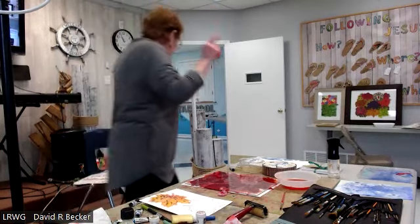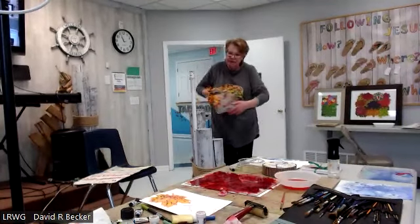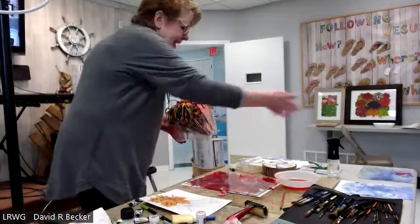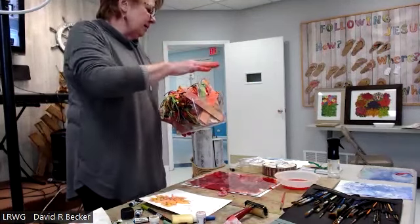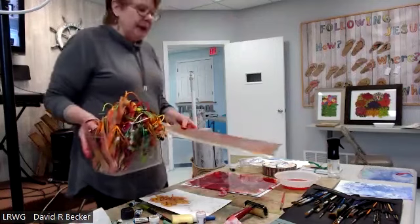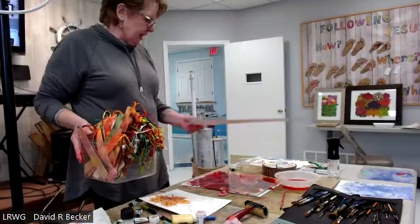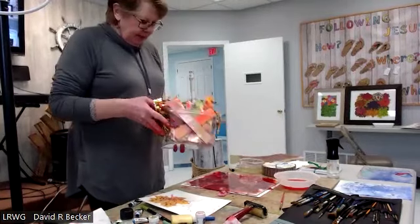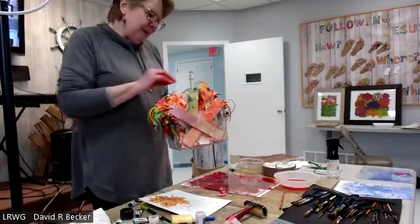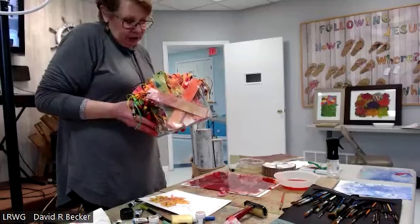And I also make a lot of bookmarks from leftover paint. I have a whole container of just stuff like this, just cool colors and things. I'm not going to throw it out. So I save it. And then once a year I make about 500 bookmarks. You guys can all take one home. And I've had people mine all the blues and purples out. So we're left with greens and oranges.